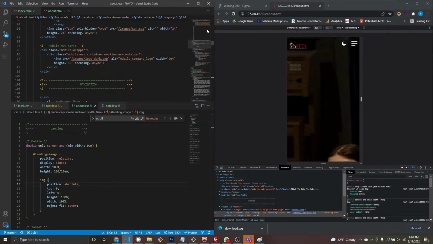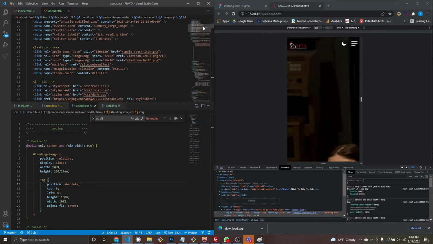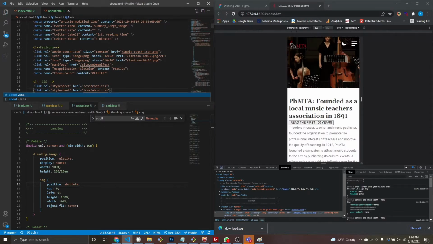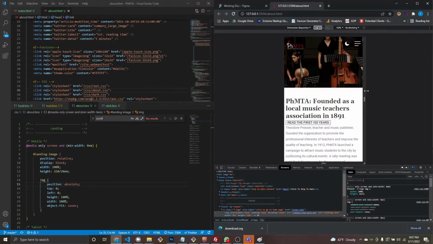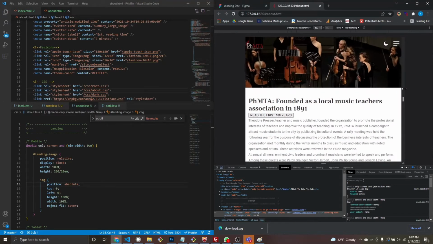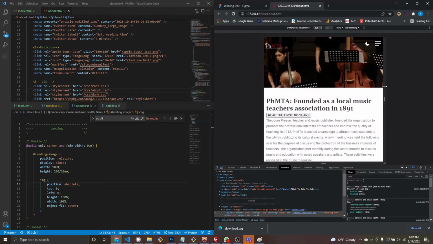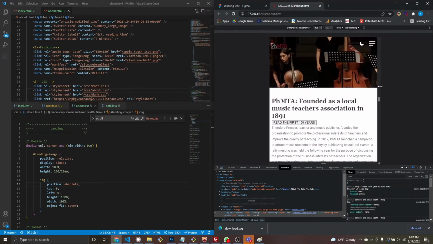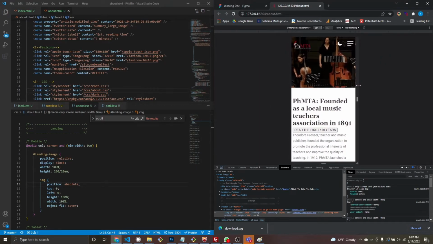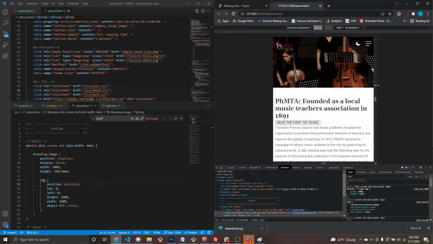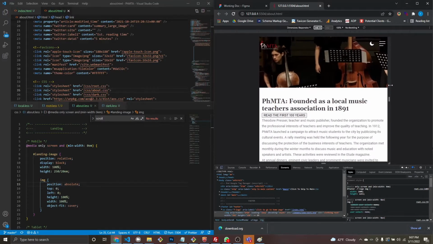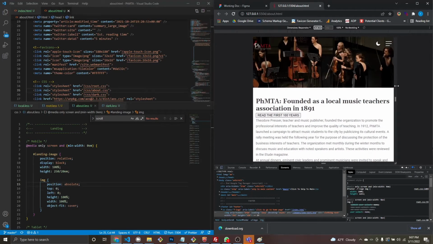Oh, I got to change the CSS file because it's local. So now we got to do about, and there it is. So we got that. That changes to the big one here.